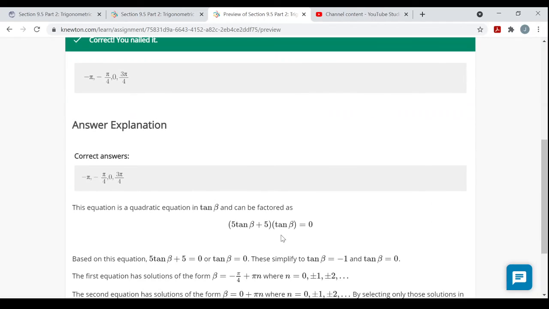All right. So notice again, they didn't substitute x for tangent beta or y or whatever you want, and you don't have to. I mean, you can factor these trigonometric expressions just like polynomials and leave it as tangent beta. I just do substitutions sometimes just so I don't have to keep writing tangent beta all the time. Or secant beta or sine beta or whatever the trig function is. You just write a single letter, and then once you solve for that substitution variable, then you substitute back and solve for the original variable, like I did here.